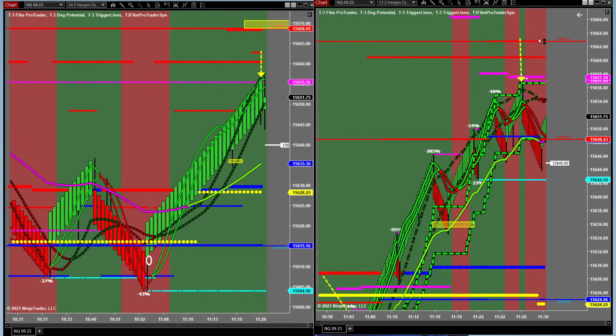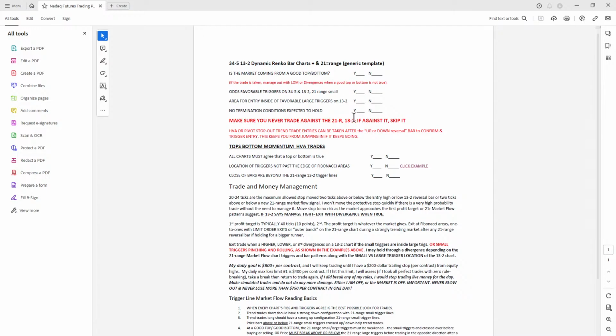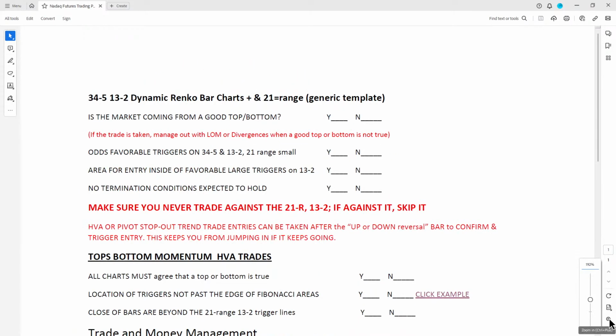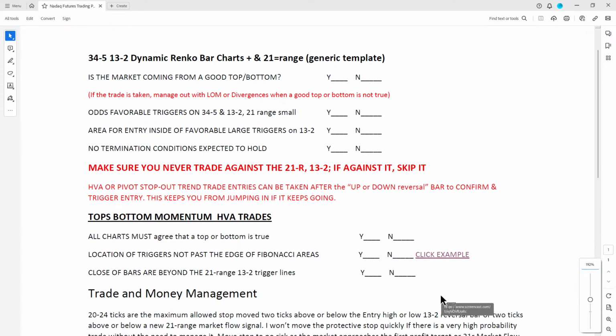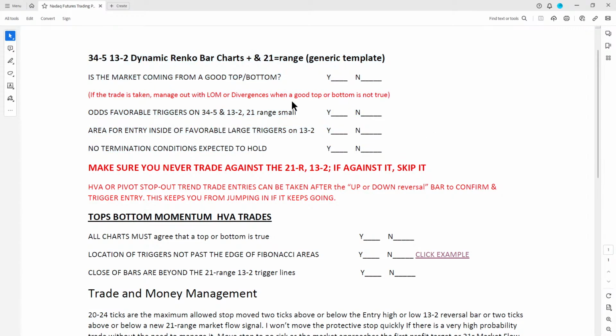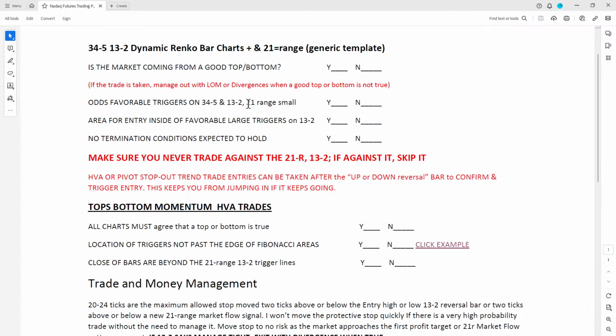Did you guys get a copy of this? I put this together. It's a checklist for the NASDAQ. And you're going to find it's hurtfully similar to the 5-1 trend change, 5-1-13-2 trend change. So you have a trend trade that's the exact same as 5-1-13-2. It just uses different charts.